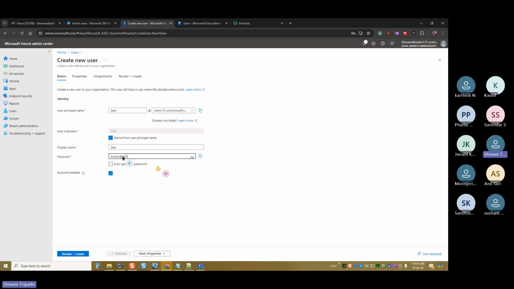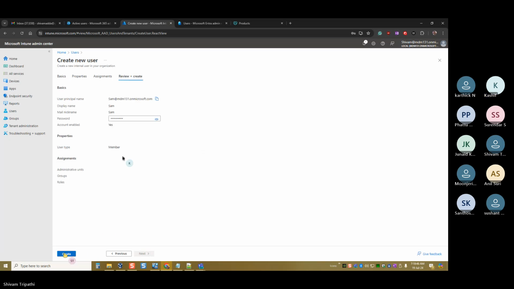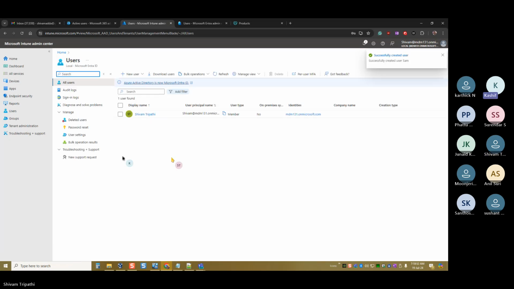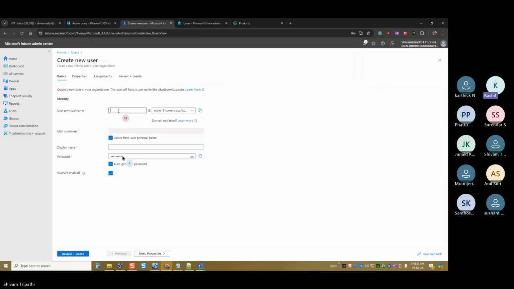Review plus create, and then create. Create one more user account. These are the users who have joined the company, so their accounts will get created here.